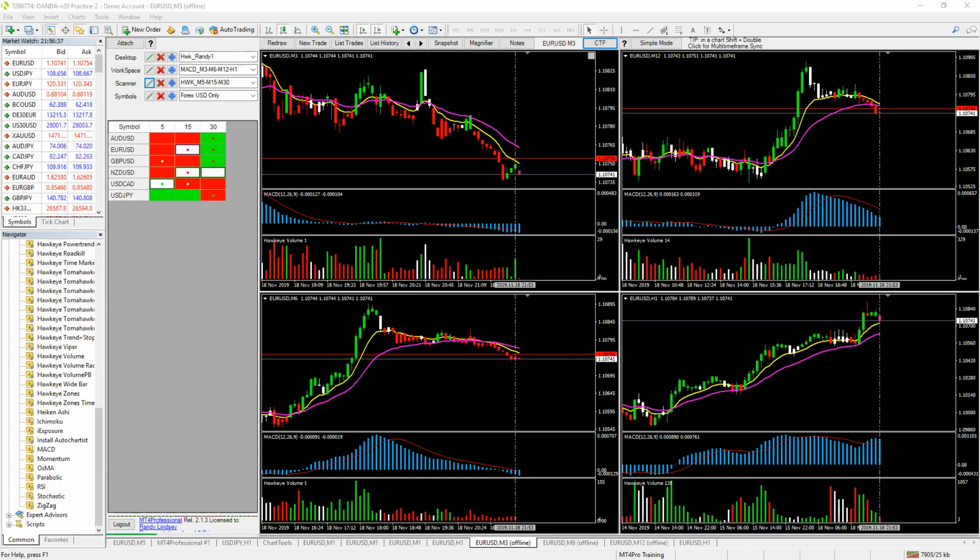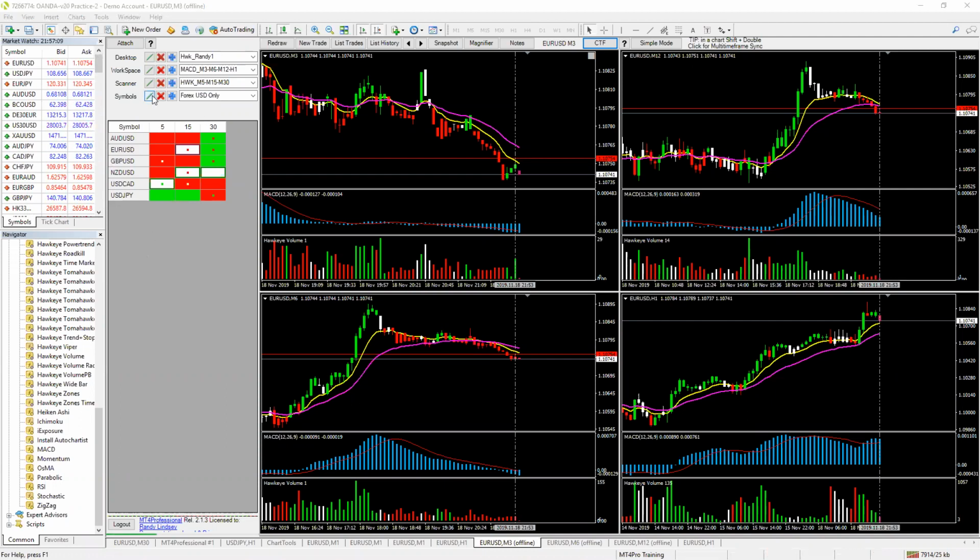Your watch list has 200 symbols. Goodness, you want to have all 200 symbols listed in there? Well, the market watch will have a lot of them. You can have a lot of symbols loaded up within your market watch. You don't have to have all those in there. You define your watch list from your symbol setup.